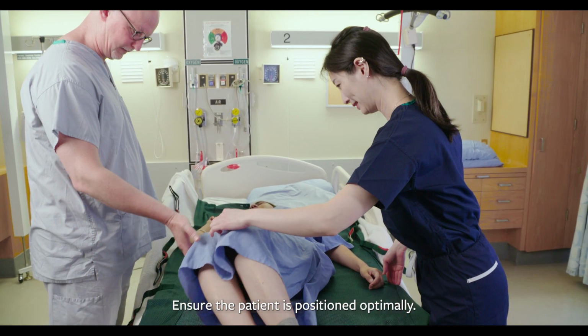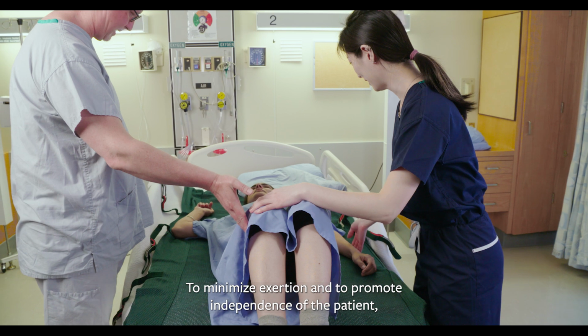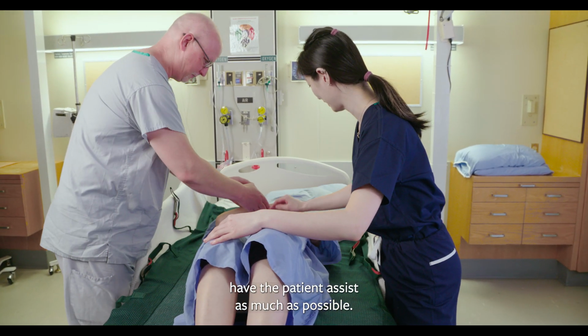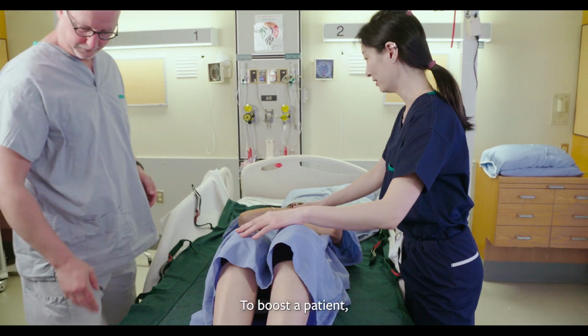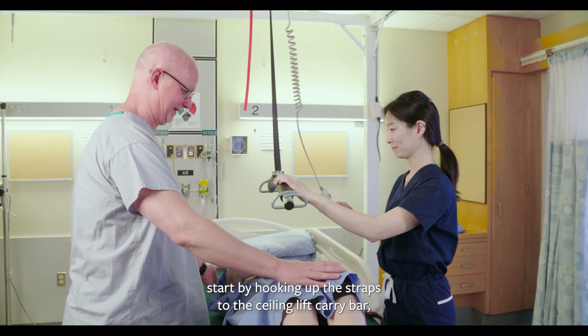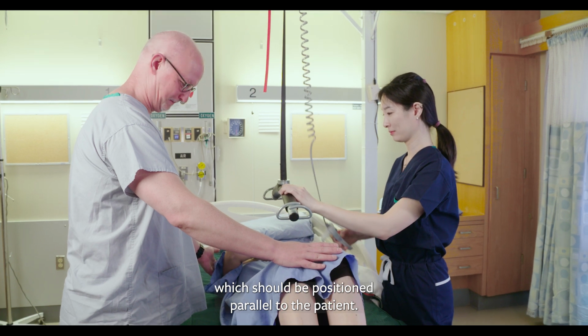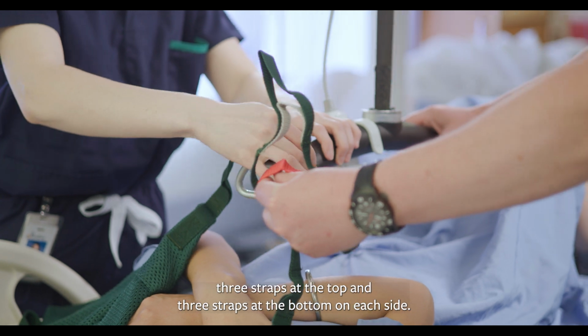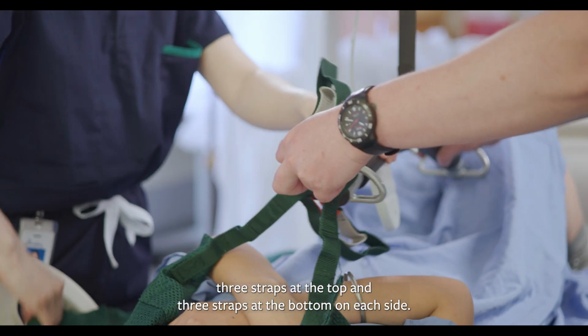Ensure the patient is positioned optimally. To minimize exertion and to promote independence of the patient, have the patient assist as much as possible. To boost a patient, start by hooking up the straps to the ceiling lift carry bar, which should be positioned parallel to the patient. In most cases, you will be hooking up 3 straps at the top and 3 straps at the bottom on each side.